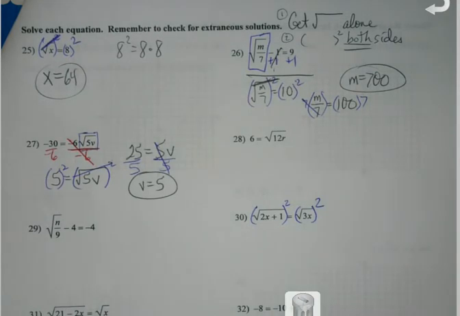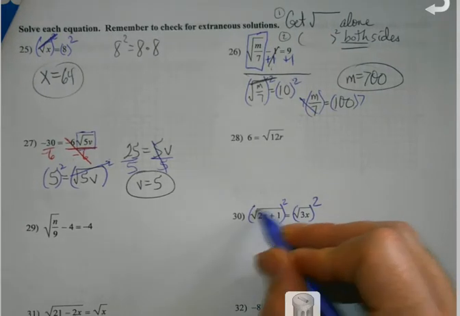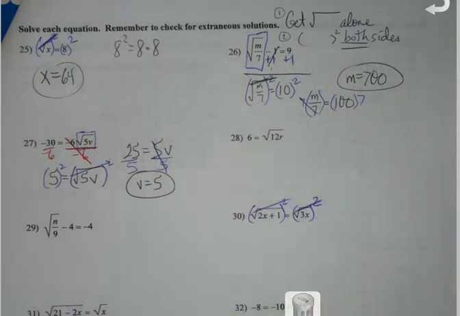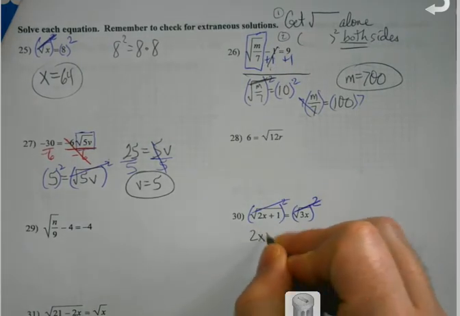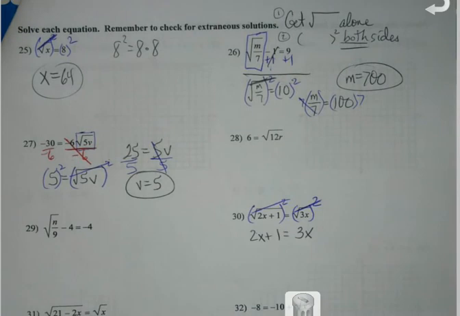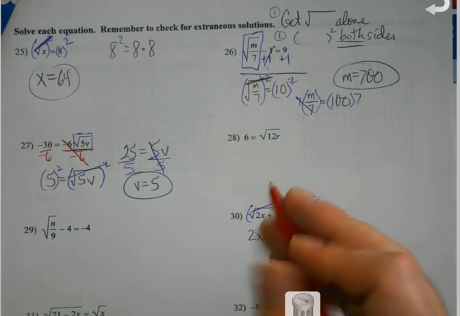So I'm going to square both sides. And again, the squared and the square root just cancel. Leaves me what's underneath. And now my job's just basically to get the x's to one side. But I do have a suggestion. Since the right side just has x terms right now, I'd move my stuff over there.